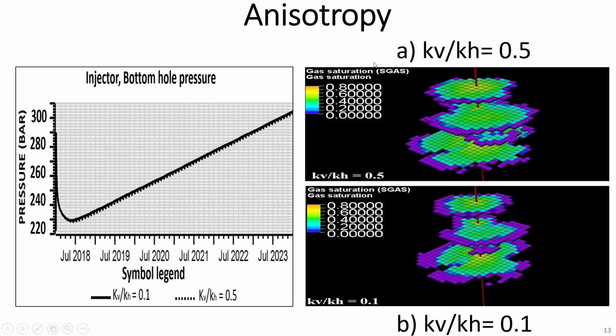And now we continue with the final scenario, the anisotropy ratio. Once again, when we compare 0.1 to 0.5, the evolution of CO2 from the bottom to the surface does not change so much. And we can confirm that the bottom hole reservoir did not change much, therefore this parameter is not important for CO2 migration in the Fluvial channel reservoir.